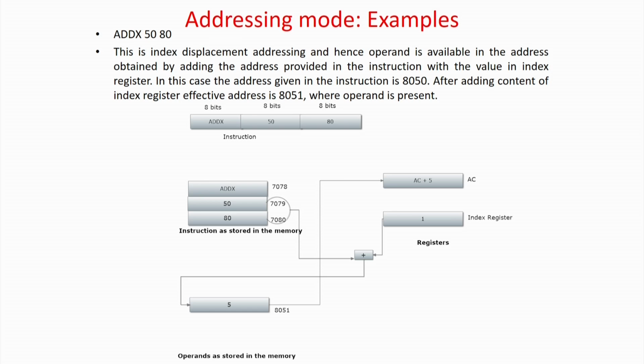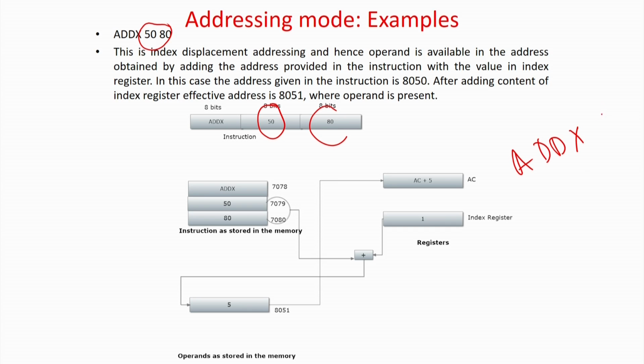Then, just to complete and go to other examples, let us take a very simple example of add x, which is the displacement addressing, 50, 80. So in this case 50 is one part, 80 is another part. So if you look at it, 80, 50. In this case add x is your displacement addressing, we are assuming that, and the content is 50 and 80, and there is an index register. So basically in this case it is a displacement addressing mode. The address is obtained by combining the value provided in the instruction with the value in the index register. So, in fact, actually it should be add x.